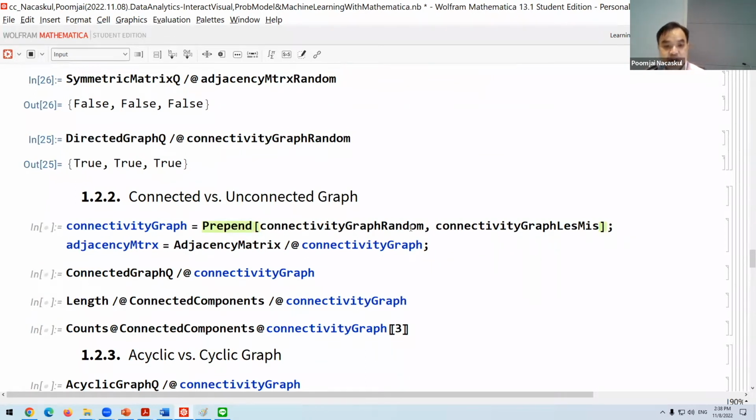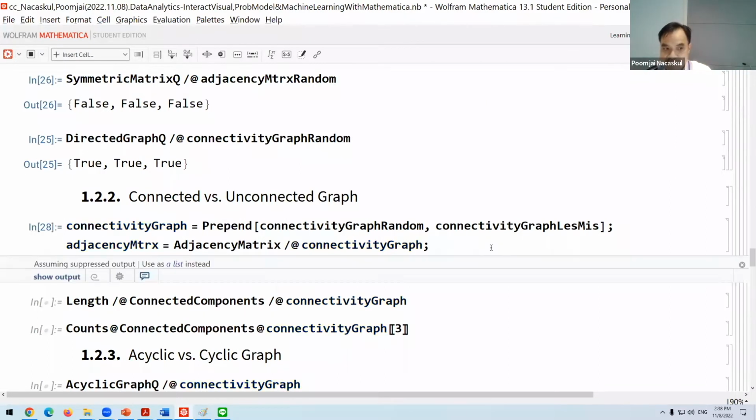Yeah, I'm just going to list prepend the randomness. These are three graphs, and this is one. So I'm just going to make all four of them so I can look at them together later, right? Likewise, I make adjacency matrices, all four of them. So instead of having one from the musical and three random, I'm just going to have four in the list. Okay, this is just convenient.